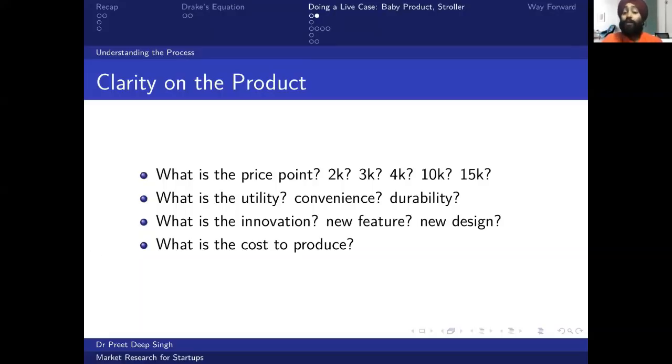And what is the cost for you to produce this product? If you are using, let's say, rare earth minerals, then of course your price point is off by, I don't know, maybe a few thousand easily, right? So you need to decide on these. And again, these things will come in together. You cannot decide on one and ignore what happens to the other. Each thing will impact the other. Are you getting it?